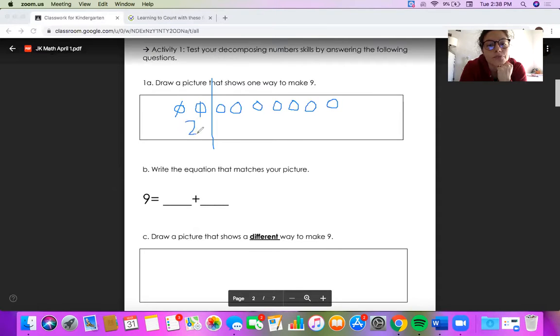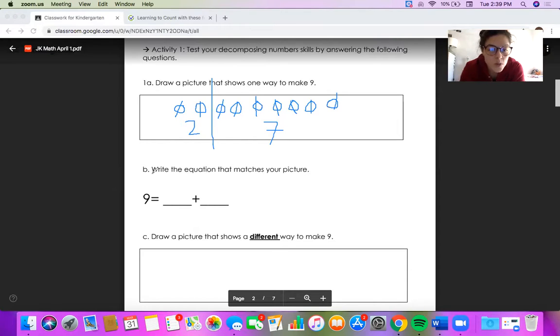That's 2. Now let's count how many dots are in my second group. 1, 2, 3, 4, 5, 6, 7. That's 7. I found one way to break up 9 by breaking it up into 2 groups, 2 and 7.